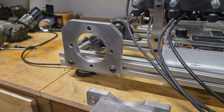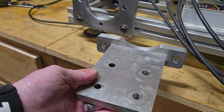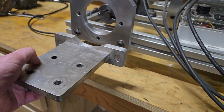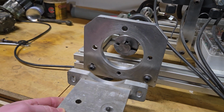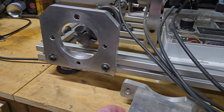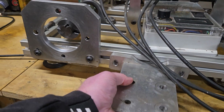I'll show you some of those magnetos. And then the other style of magneto support that I built was this kind of base mount type of magneto. I can take those two Allen bolts out, and I can put this base mount magneto right in place, just like that. And I can also test a base mount magneto.